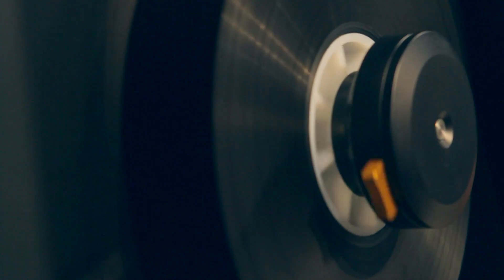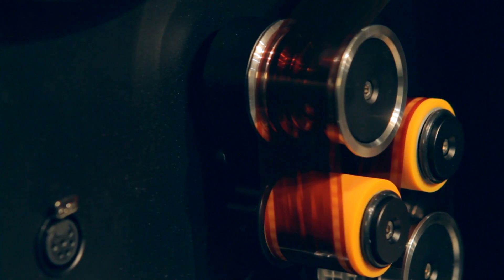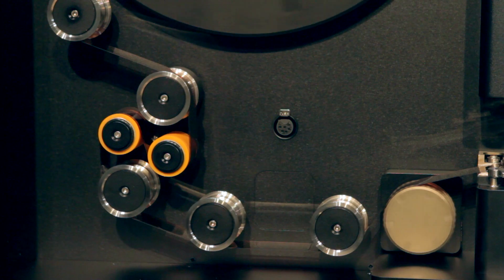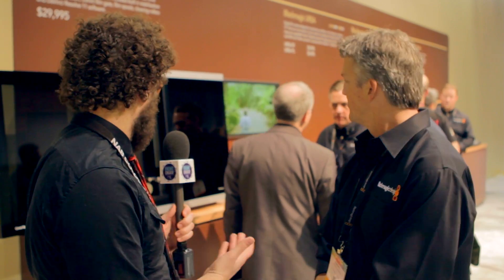We shoot less and less film, so why a new 35mm scanner? Primarily because the technology is amazing, and there are many television shows — older shows shot on 35mm — just sitting on shelves. Companies want to take that content and turn it into Ultra HD. A number of old sitcoms and classic shows were shot in 35mm and can now easily be converted. It's a technology preview, and while it's pretty much ready to go, they're gathering feedback to make sure it has everything customers are looking for before launch.